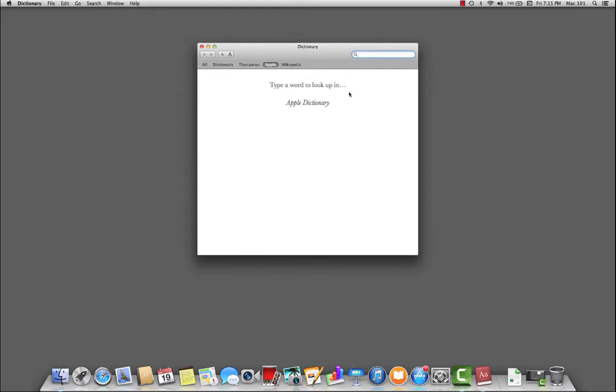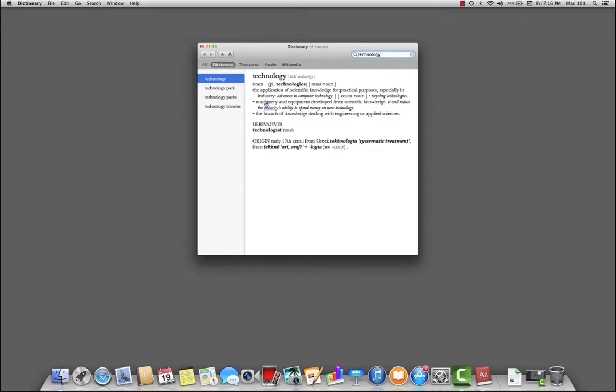We can simply type in any word that we want to search the definition for, and it will then give us the results. In other words, if I take the word technology, it will then give me the result if I now search under the dictionary, the definition of technology.